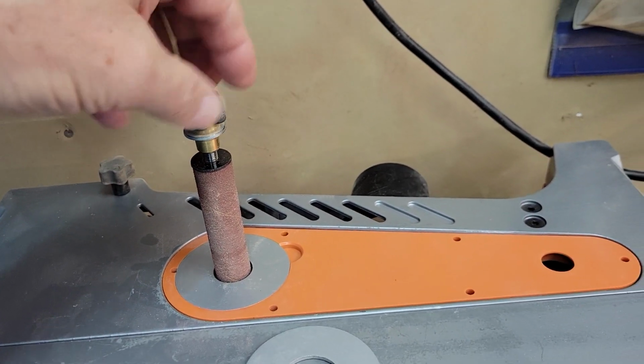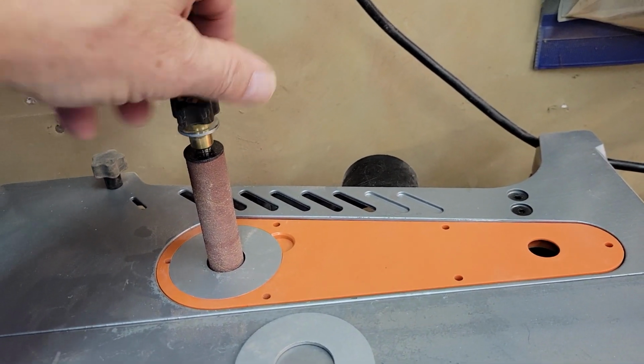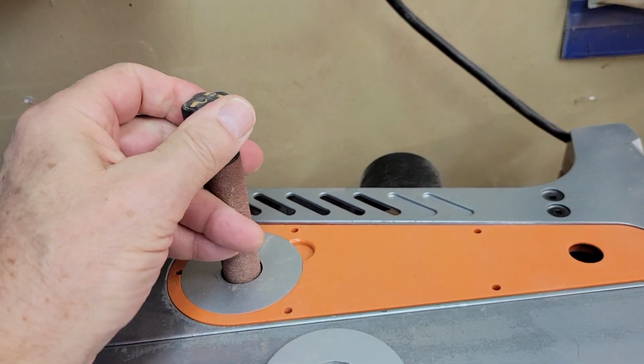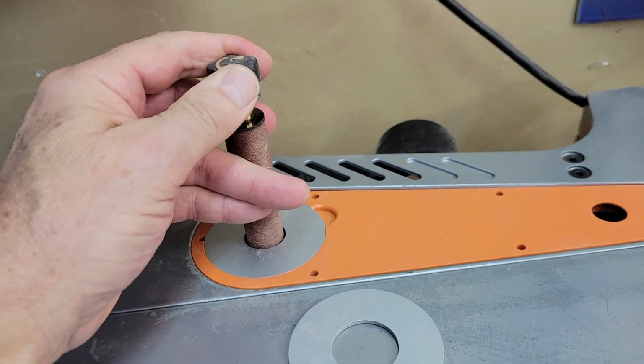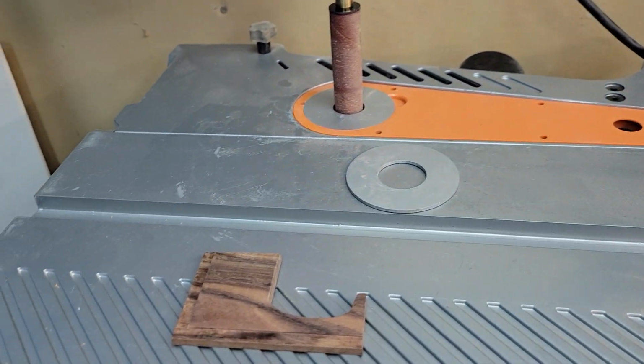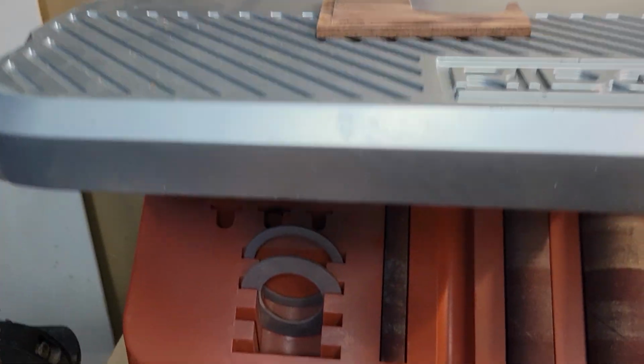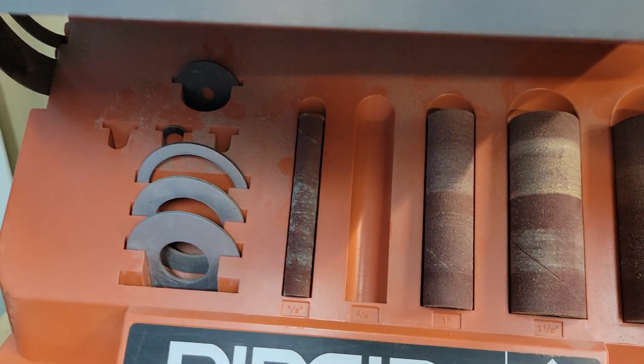And then it turns and goes up and down, so it doesn't leave too many sanding marks. The thing will really sand through very, very quickly, and you've got to be careful. Don't put the object you're sanding in there too hard, or you'll end up with it a lot smaller than you intended. Anyhow, that's where I'm going.